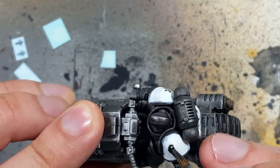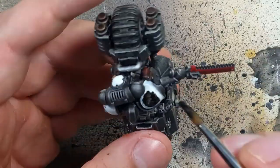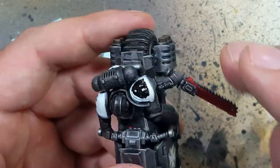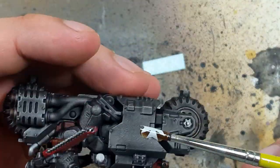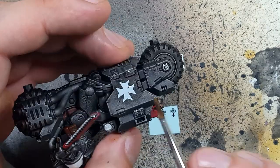However, I did realize that the shoulder pad is going to have a white decal, and I can't have that, so I'm going to have to paint a base layer of Chaos Black or Abaddon Black on it so that it shows through, and then I can apply the white decal on it.